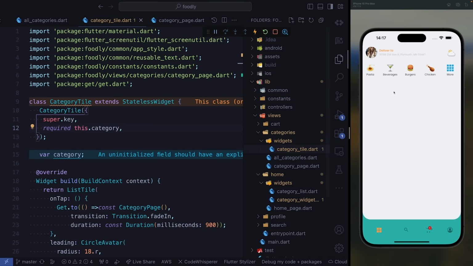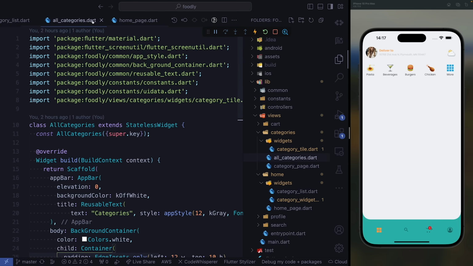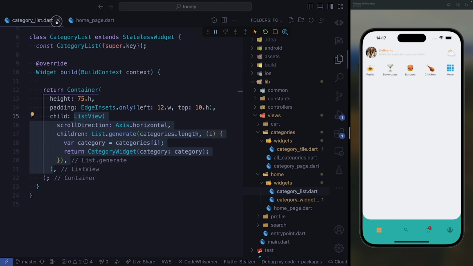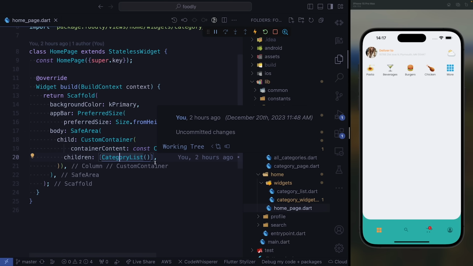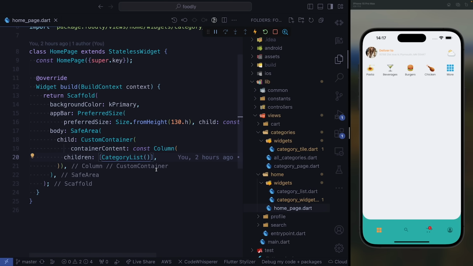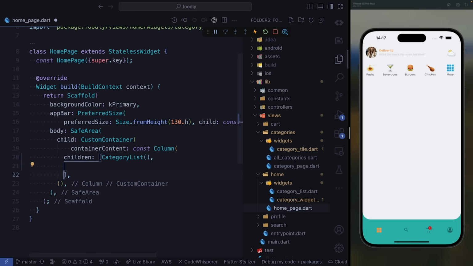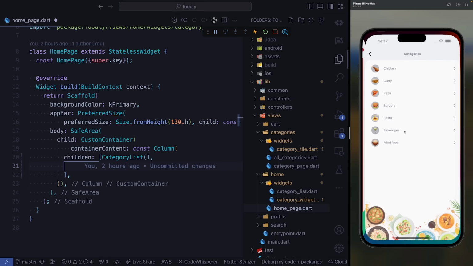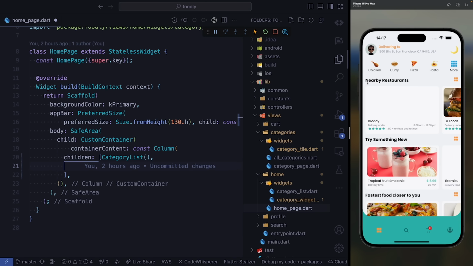Right now, we need to move on to our headings. So what we can do, we can close all these pages. We need to have our home page open. So in our home page, we just need to add a comma. After adding our comma, we need to insert our first heading here. Okay, so if we take a look, we're going to have our heading here. All right, so that's what we need to work on.